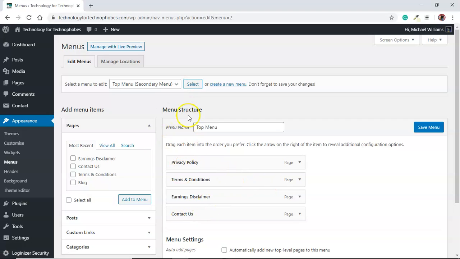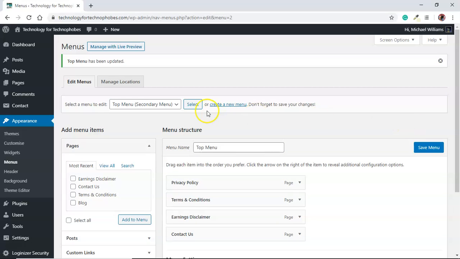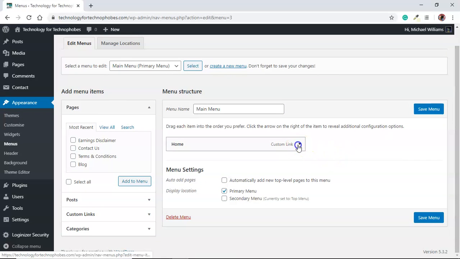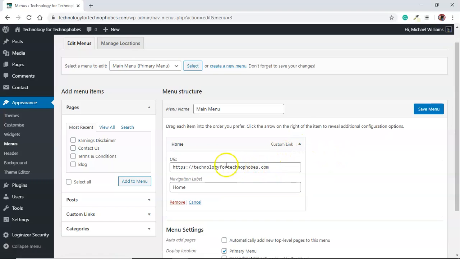Okay, and that should be fine. Let's just save that just to make sure. And then the main menu should just have the home. Okay, home is just a link. Okay, there's the link.